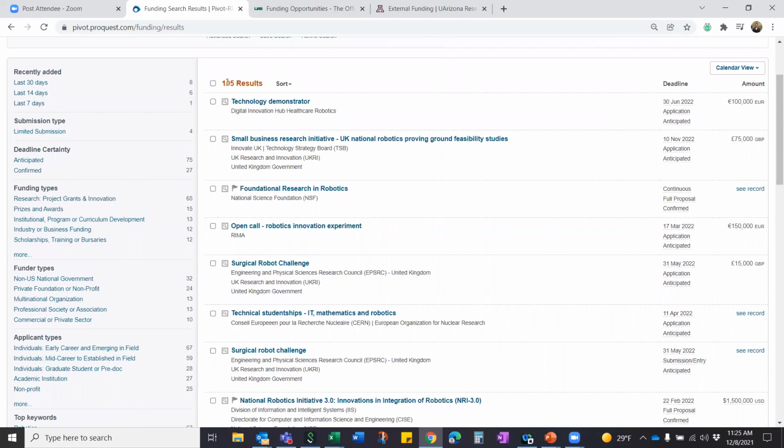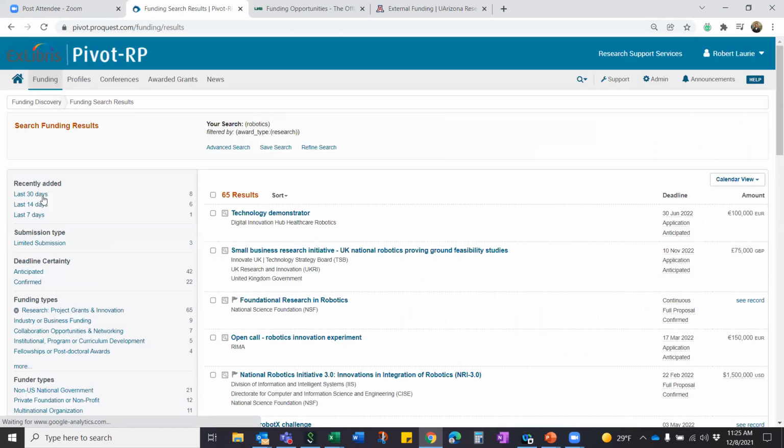Of the 105 results that we have here, if you look at the filters on the left-hand side, we can tell immediately that 65 of them, for example, are for that first funding type, pure research, project grants and innovation. So you can apply that filter immediately just by clicking it, and it will drill down and bring us to the 65 results.